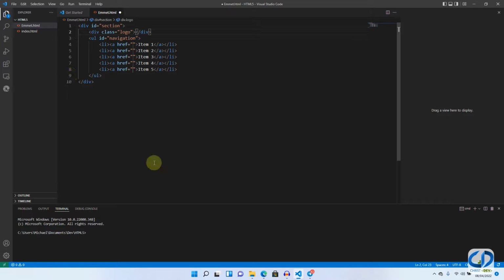Emmet abbreviations are optimized for, but not limited to, generating HTML and XML code and making writing tedious long code very easy. As you see here, we've created all of this within a very short period of time by just typing the right code, right? So let's get into it and see the syntax of Emmet. What's the syntax of Emmet?